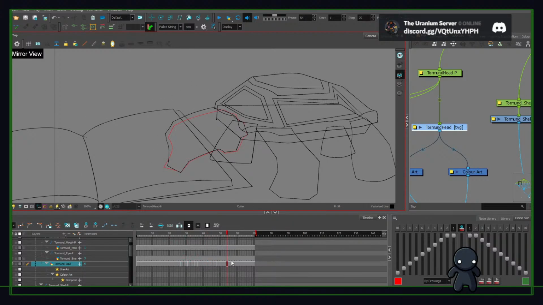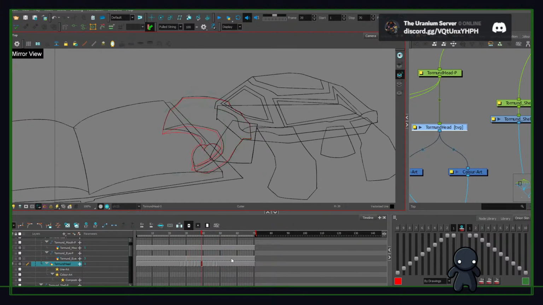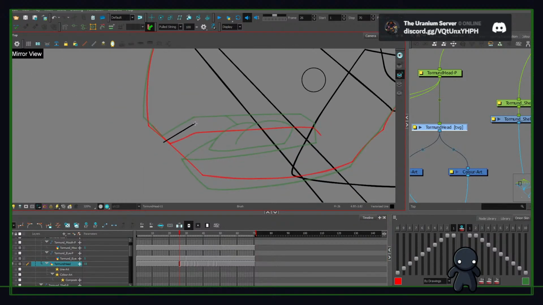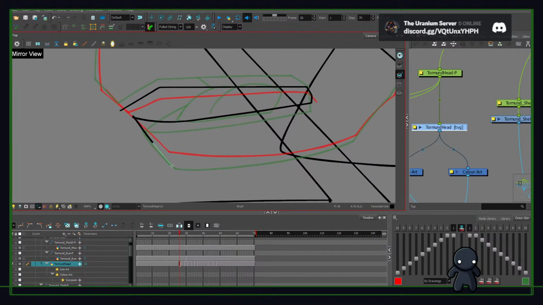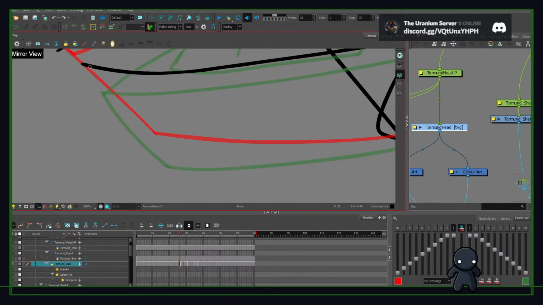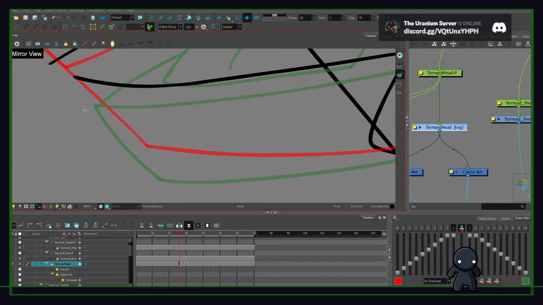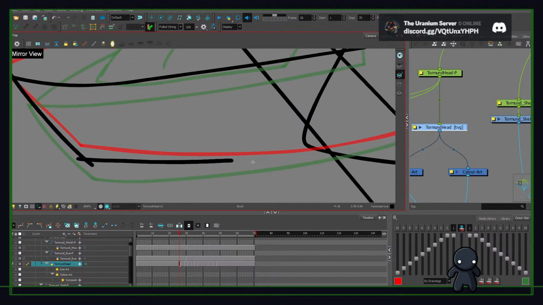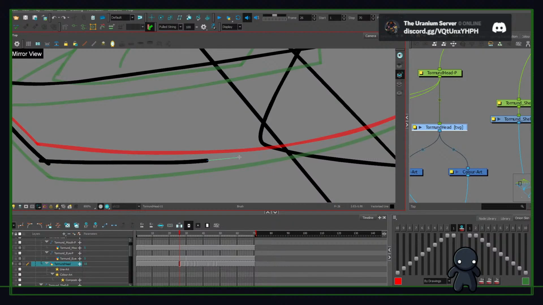Tower of Books! Just add a few more in between frames.